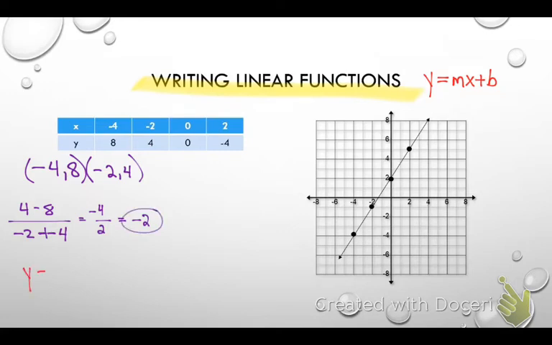So y equals, please don't forget to do this tomorrow because I can't give you any credit for just writing the slope. Y equals negative 2x, and what is my y-intercept? What's the last number in my equation? 0. Since it's a 0, do I technically have to write it? No. You could either write plus 0, or you could just write negative 2x. Either one would be fine, okay? Because it's 0. Plus 0 to me kind of reminds you, hey, there's a point there, okay? All right, so now let's look at the graph.